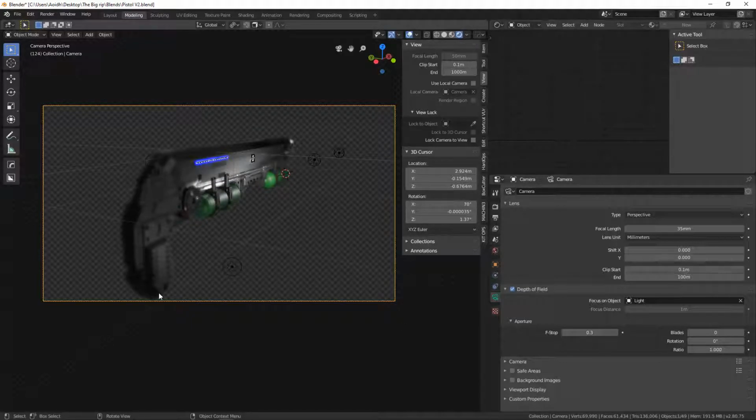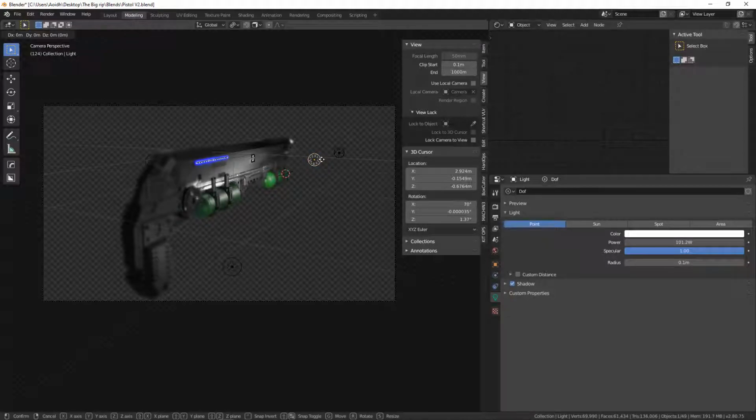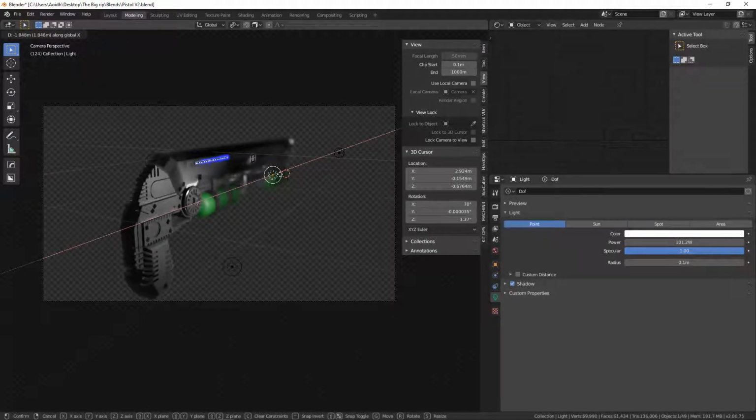So you can see here the handle of the gun is out of focus and the very tip is out of focus. And then I can move this down here. It's a really handy tool to draw the audience's attention in a scene to what you think is important. So as you look at this now, your eye will be driven towards the handle and the bottom of the gun, and this is sort of unimportant because it's out of focus.